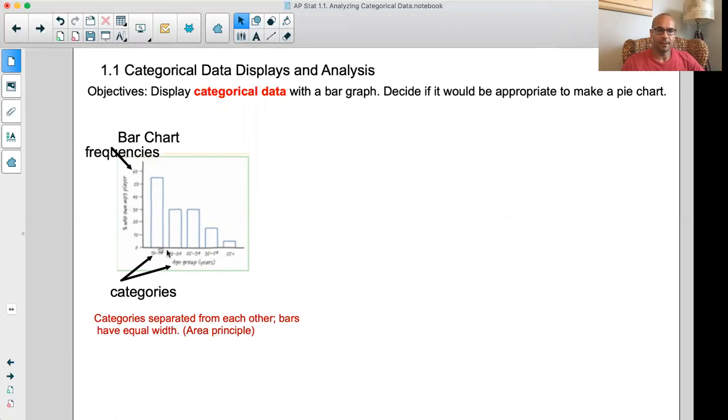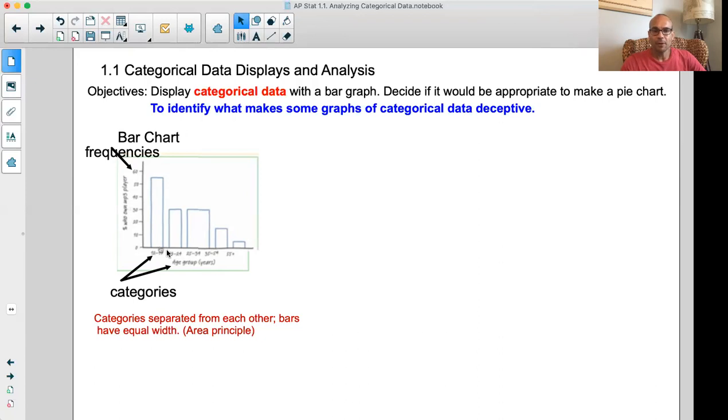So let me try to illustrate that. Right now, you can see from this graph that it seems like from the data that was collected, 12 to 17-year-olds were the people who owned MP3 players more at this time when the data was collected. And then there was a tie between the next two categories. But if we used wider bars, this category 25 to 34, the area of it outweighs the area of 18 to 24, and that tricks people. So if you're trying to do a non-deceptive graph, you want to use equal widths. It's called the area principle.